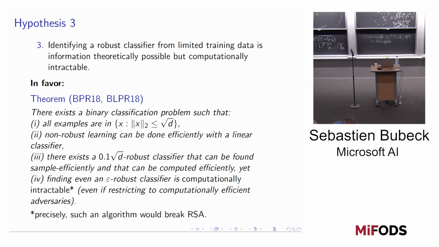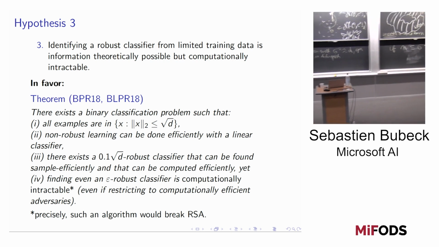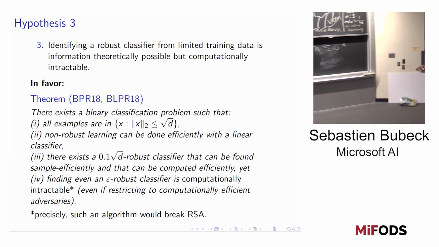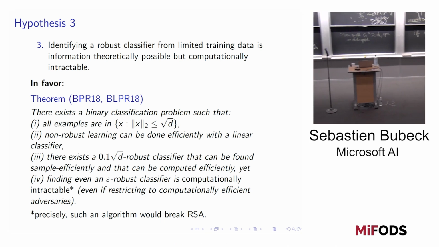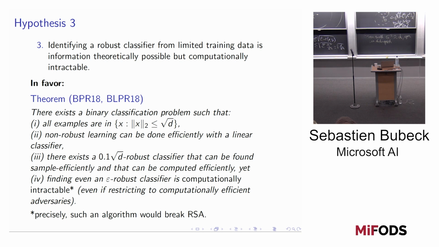So I'm assuming that there exists a mapping from R^d to {0, 1}, which tells me for each example whether it's class 0 or class 1. And this mapping is a polynomial time mapping. That's what I'm saying in 3. Yeah? So once you actually know all the variables, it can be run fast. Yeah, if you did know the robust classifier, you could run it fast. But finding those variables is... Yes, exactly. Yes, exactly.